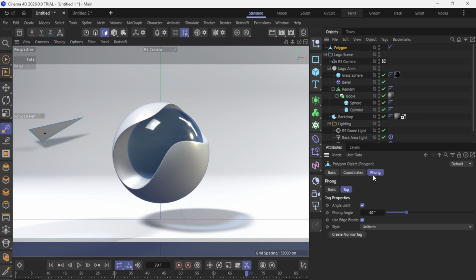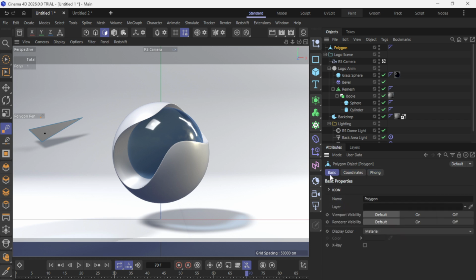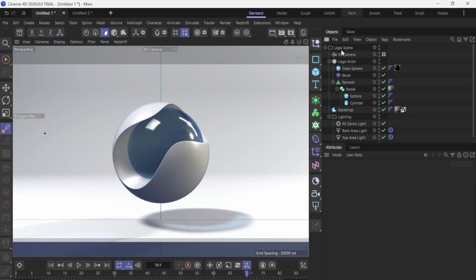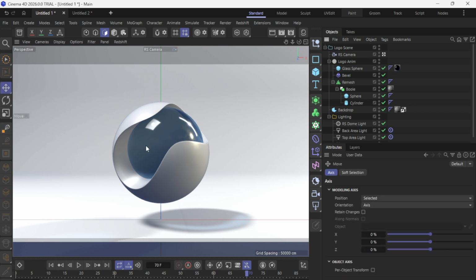A quick note on versions. Newer releases of Cinema 4D include a vector import object that offers a more specialized workflow for bringing in vector files, but the drag and drop method you just used works reliably and remains the fastest way to get started. If you're using an older version of Cinema 4D and run into compatibility issues, try saving your Illustrator file in Illustrator 8 format and then repeat the same drag and drop import. That legacy format is widely supported and often resolves import quirks.